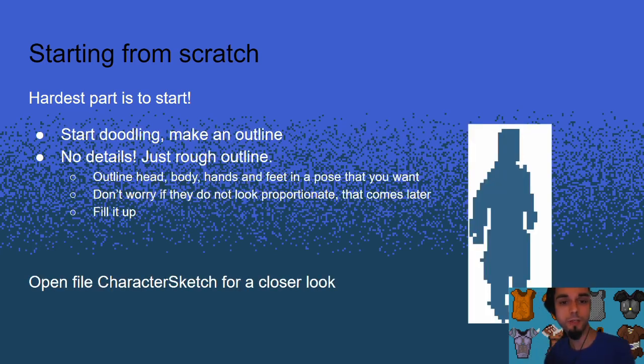And then if we go back again to the character creation, what I normally do, and what I'm going to show you later, is that I just start doodling. The initial step is just making a very rough outline. As you can see here, I was trying to make a character. You get an outline. Okay, the character is going to be standing facing to the right. He or she is going to have some hands, some head, some feet, and so on.